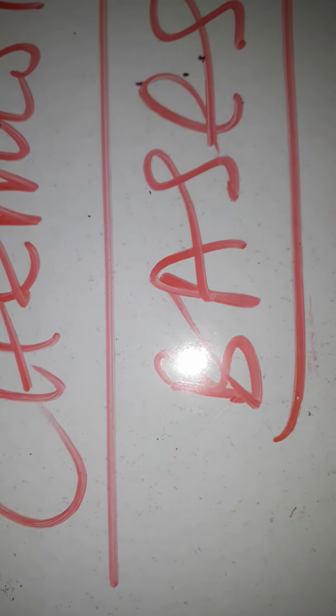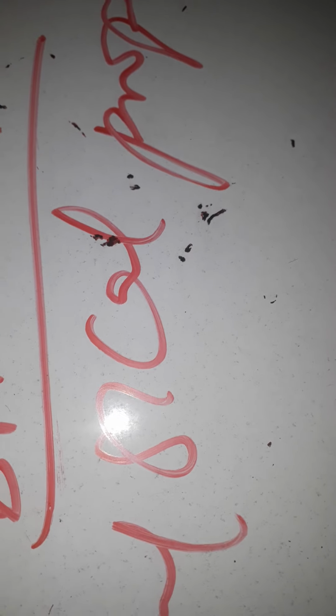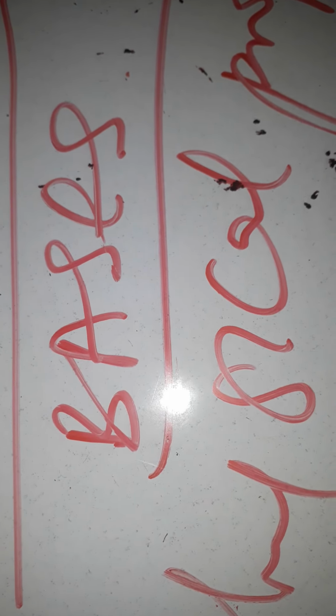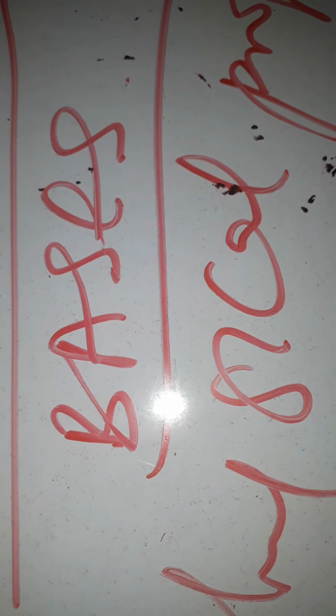Now, physical properties of bases. I said a base has a bitter taste. Actually, you are not supposed to taste it, but it has a bitter taste. Then it is soapy to touch. When you touch it, it's slippery. Then it turns red litmus paper blue, just like an acid turns blue litmus paper red.